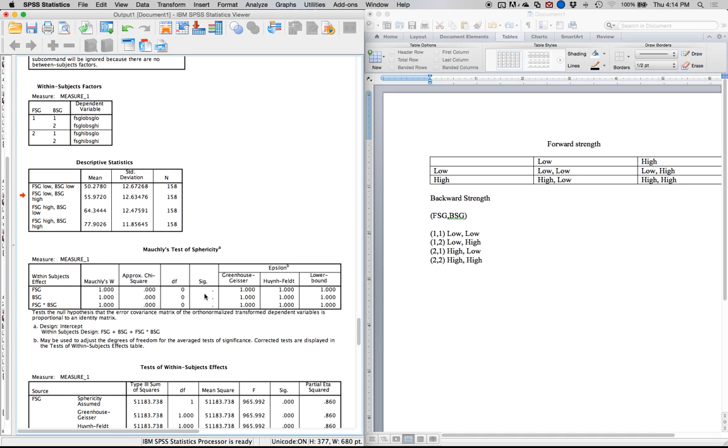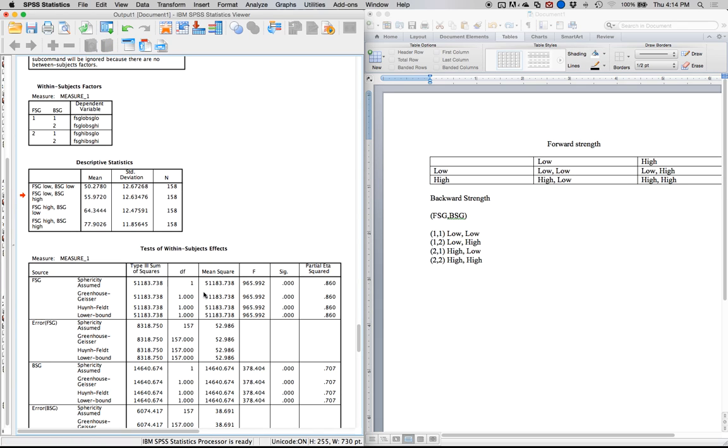Well, I have all zeros here. What happened? Well, you didn't do anything wrong. It's sort of hard to have correlations between level 1 and level 2, and level 2 and level 3 when there's only 2. And so you don't get any of Mauchly's test when there's only 2 levels of any particular variable, because there just isn't a way to have the correlation between time 1 and time 2, and then time 2 and time 3 when there's only 2 of them. Okay. So Mauchly's test on this one, useless.